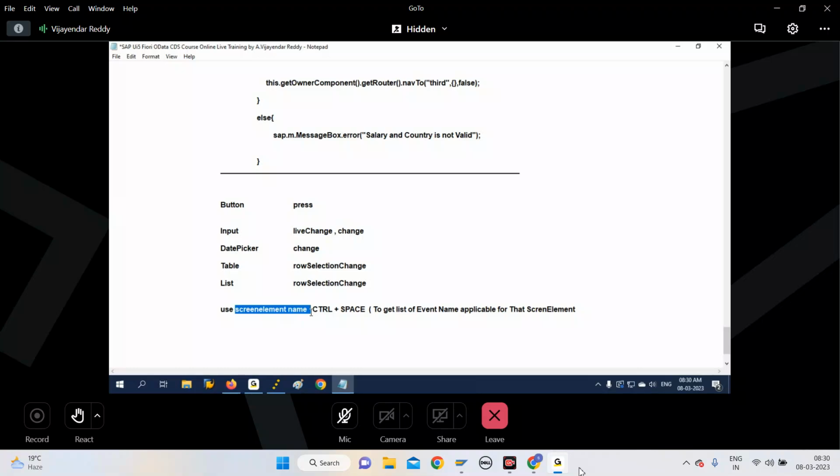Provide the screen element class name, Control Space, and you can get the list of event names. Whichever events are visible while writing the code, only those events can be used. I don't think there is any event with a double click.